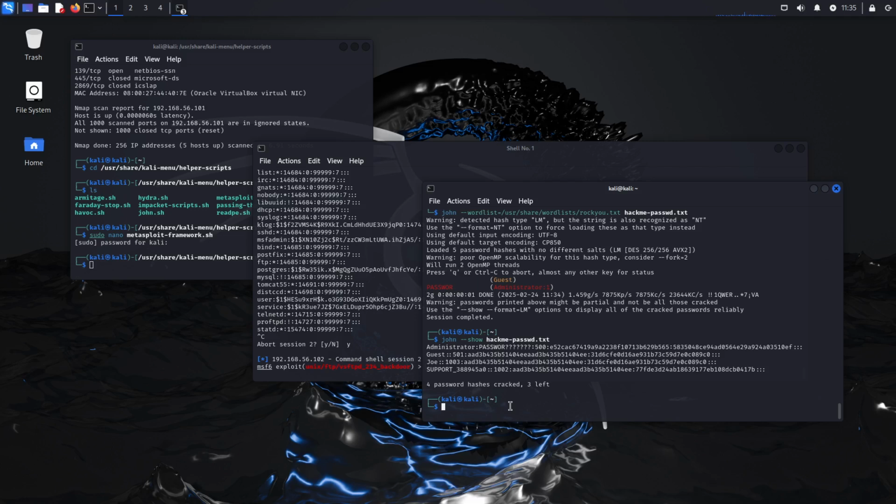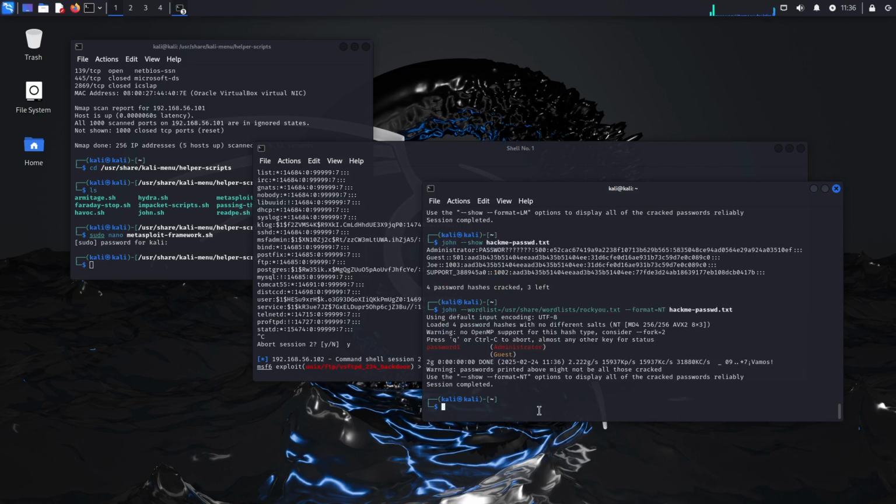Well, I want the actual password, not just half of it. And you'll notice it said use --format=NT. So let me try that again. I'm going to go back to my original command. I'm going to use --format=NT. And now almost immediately it found that password as password1.